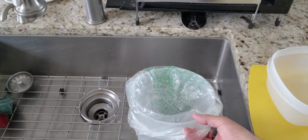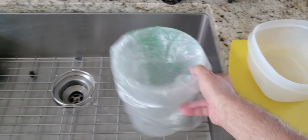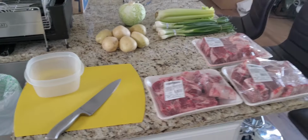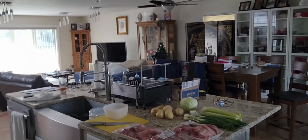Folks, I recommend you do this. I don't know if y'all know this, but you get a tub, you put a plastic bag over it, and you dump all your trash debris in it. It makes it a lot easier to clean up. But anyways, I will show you what I do when I make my soup. I love cooking goat soup, but I'll be right back with the video.